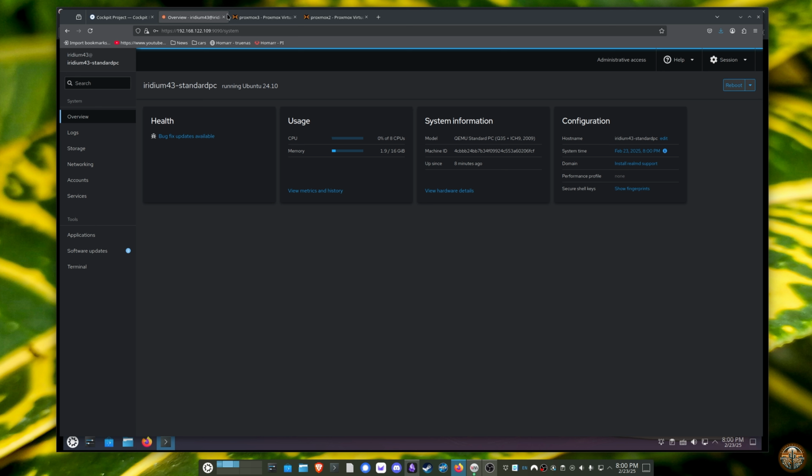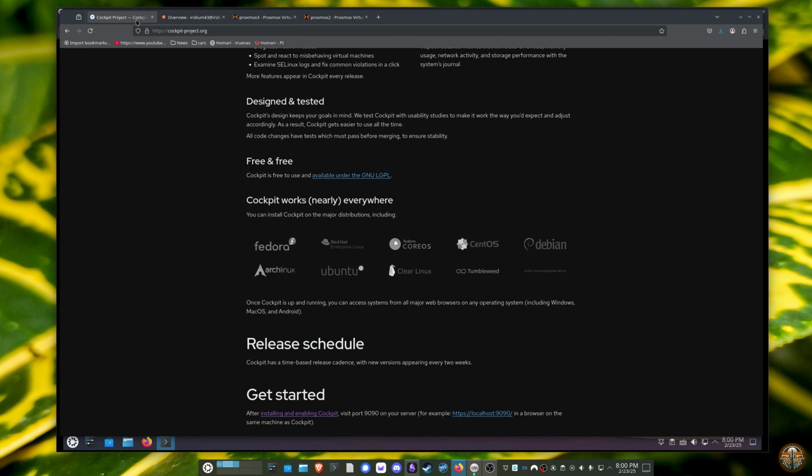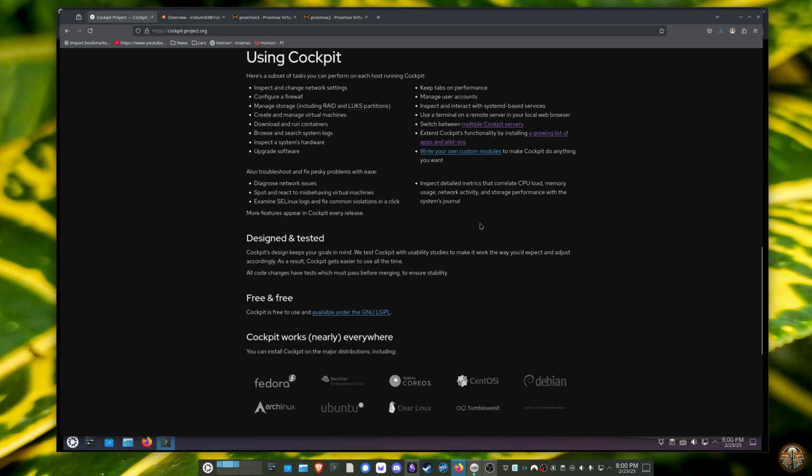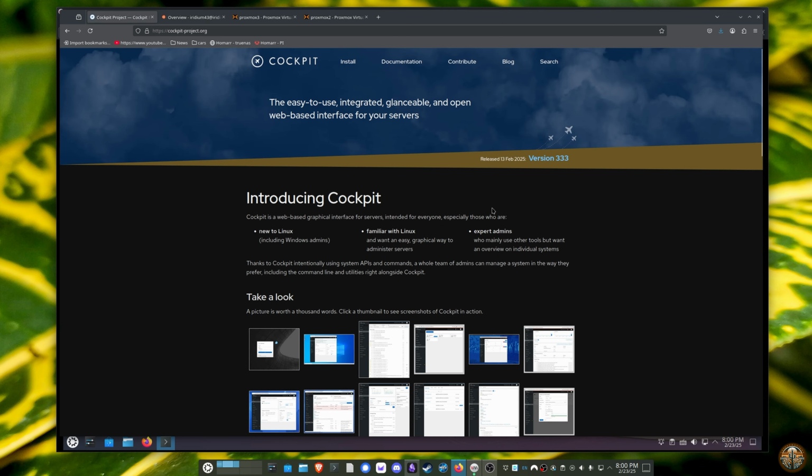There's a whole bunch of other tabs on the left side here that I showed you that aren't here. So I think I showed you the virtual machine tab, the file navigator, and possibly some others. And so the way to get those is to install additional packages. And let me show you how that works, because Cockpit actually has a whole bunch of additional packages, both some officially provided and some provided by the community. And what you'll want to do is figure out which ones you want to install.